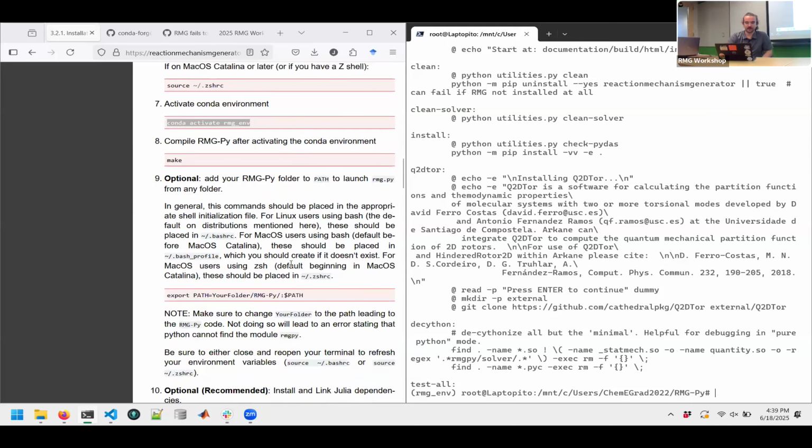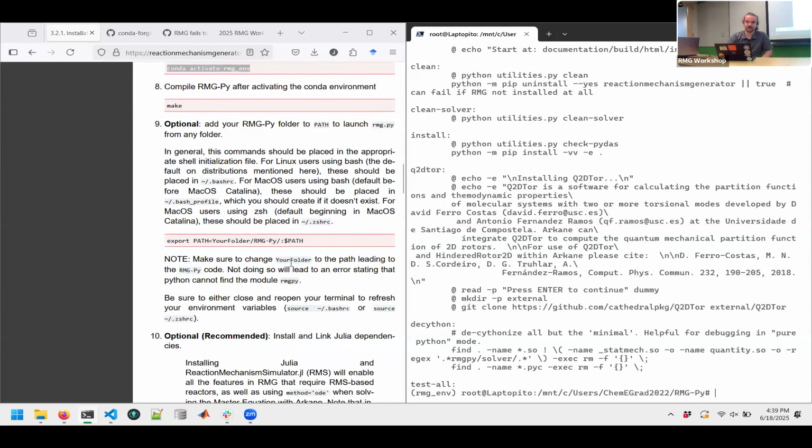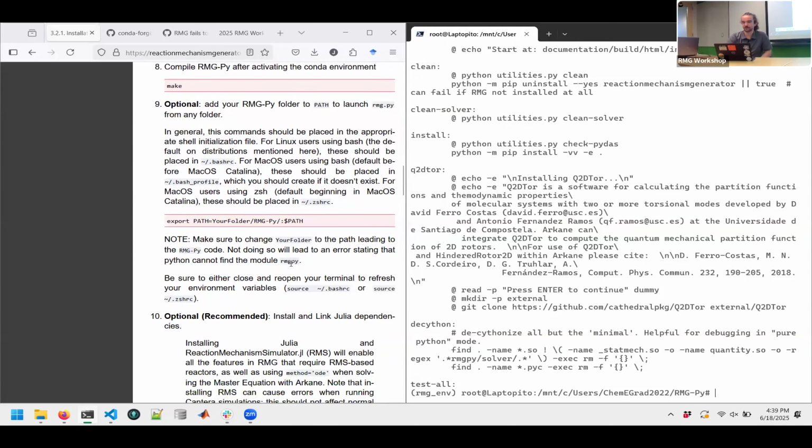So from there, the remaining two installation-related steps are technically optional, but are important for some cases. Sevi mentioned earlier today that setting your path environment variable can allow you to launch rmg.py from any folder.